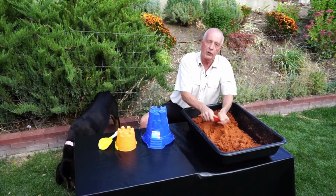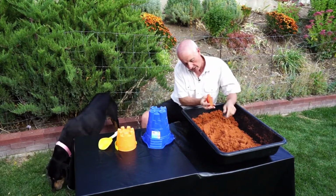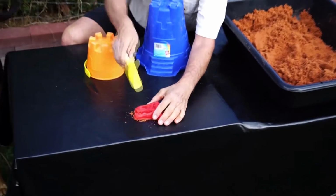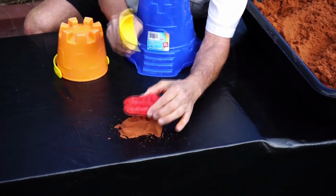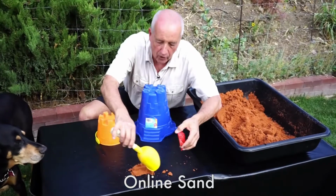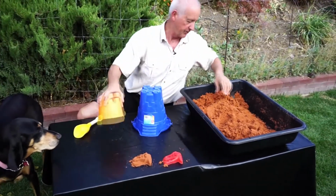All right, so the first thing we're going to do is pack it here into the small dino head mold. Let's flip that over. I've got my trusty helper here. This is Daisy. She's a sand hound dog. Okay, let's see. You can see the lower jaw got a little bit stuck. It came apart when I pulled it off, so that tells us how it does on that.